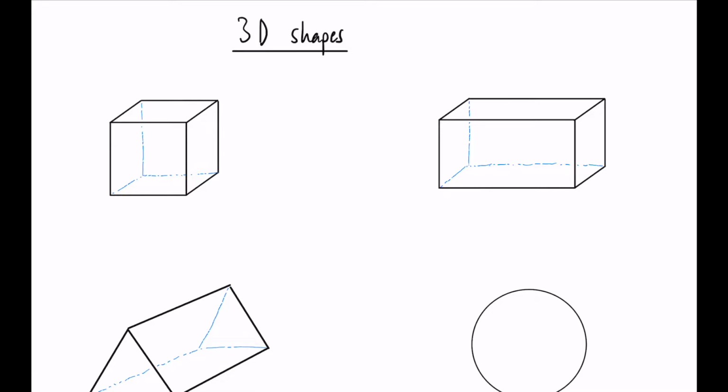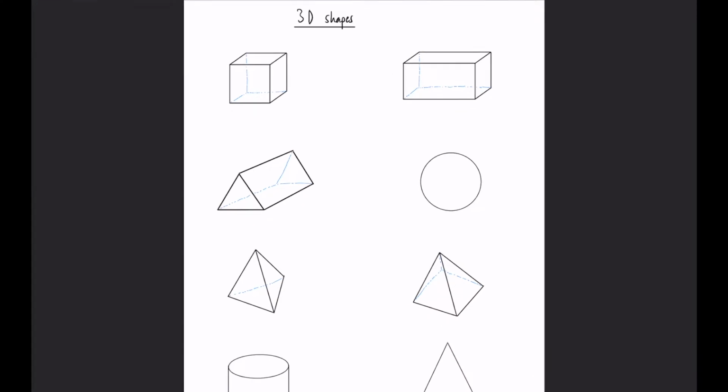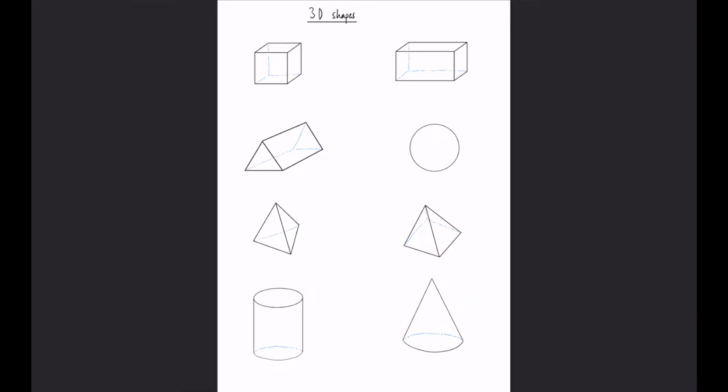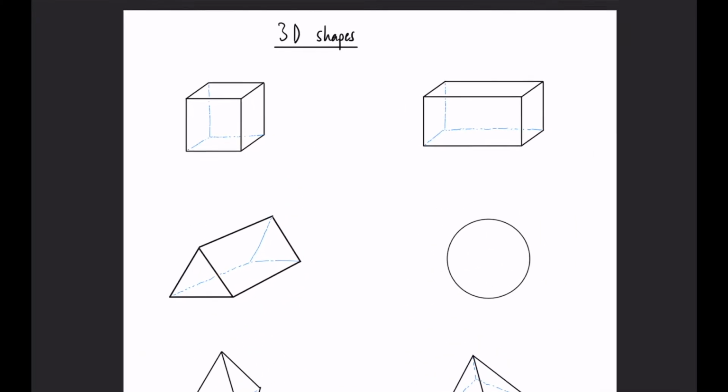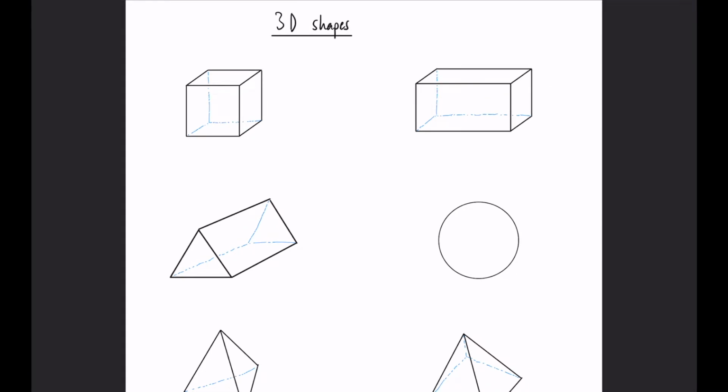Now a lot of these equations, you'll be given the equation on how to work out the volume. And the surface area, if you have a look at it, is basically all made up of either triangles or rectangles in most cases. There will be the odd situation where it's slightly more complex than that, but you'll have plenty of practice with that in other videos before it becomes important. So let's have a look at what we call each of these 3D shapes.